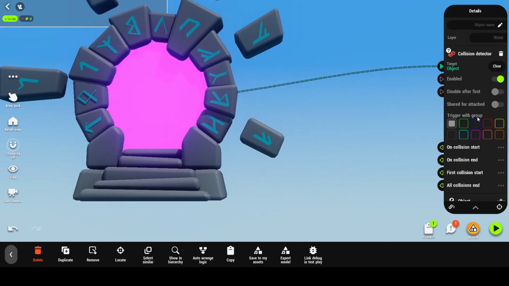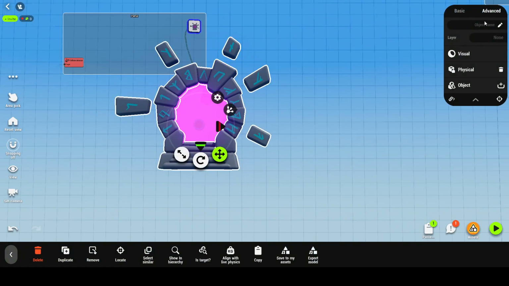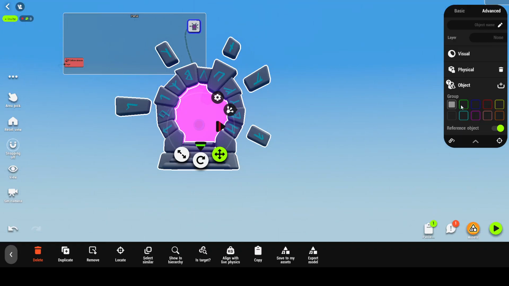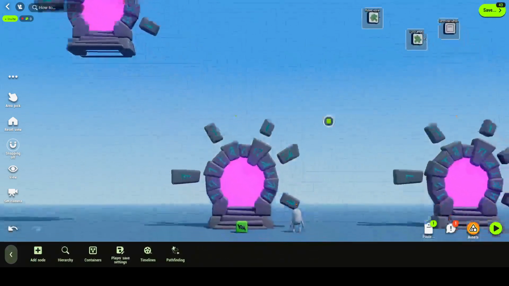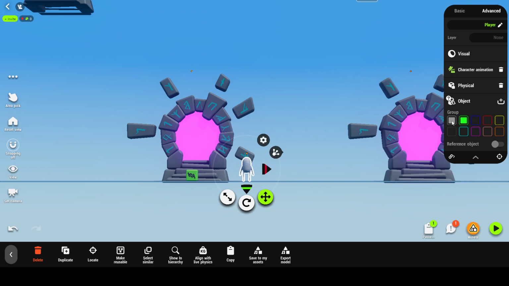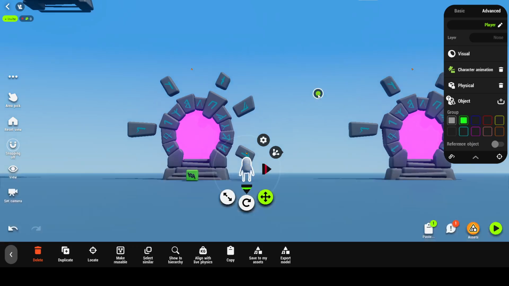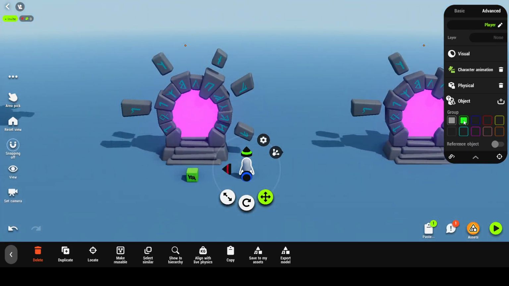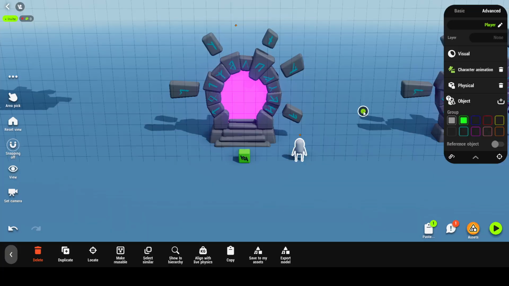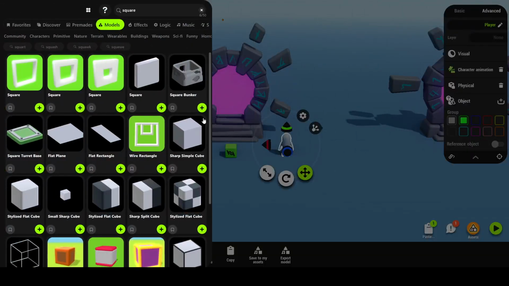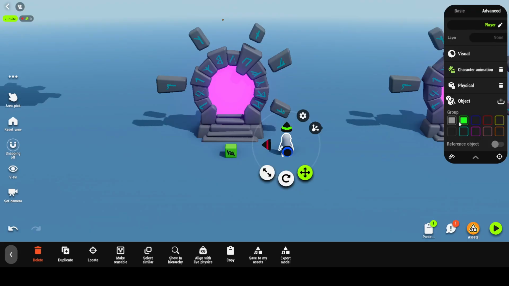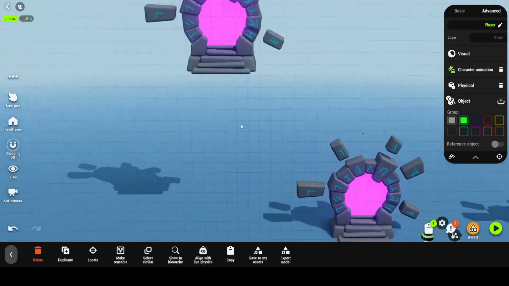And if you see there's a trigger with group, all the objects have a group. So if you go to advanced, click on object, you can see the group. By default, all the objects are gray group. And if you see the player has gray and also green, you can have n number of them. But for HypeHype standards, we're gonna keep it to green. Most of all the reusables or the prefabs that you find here will follow this system. So green is always the player.